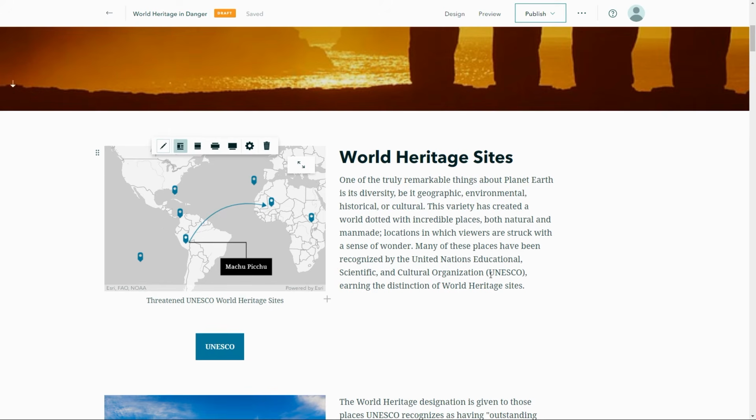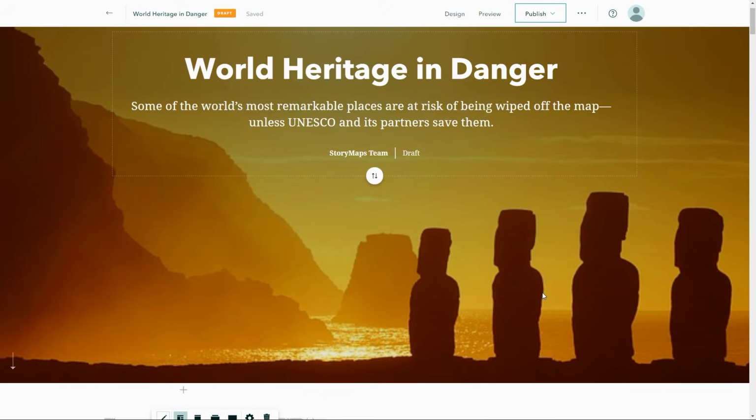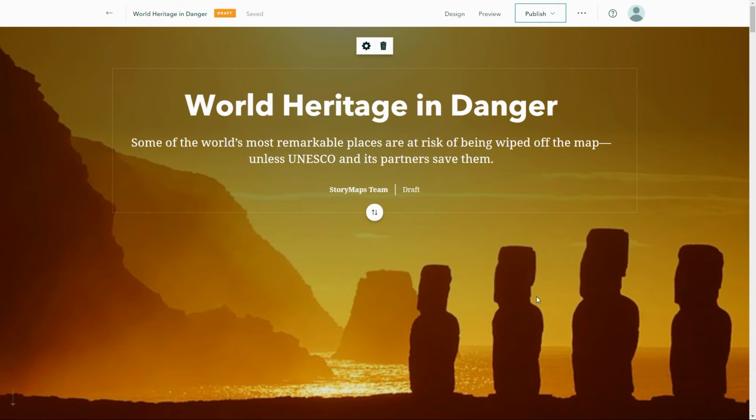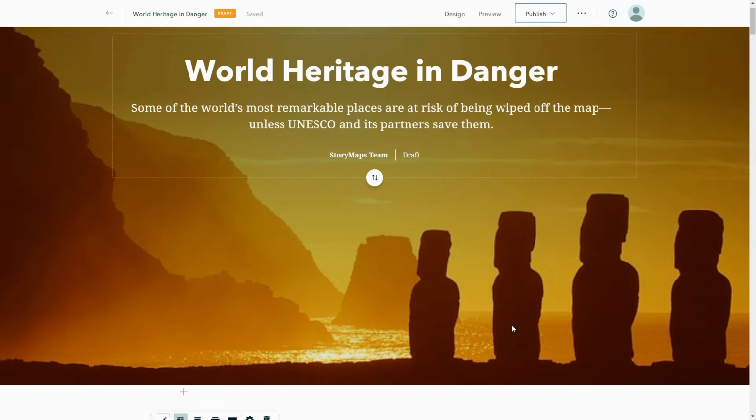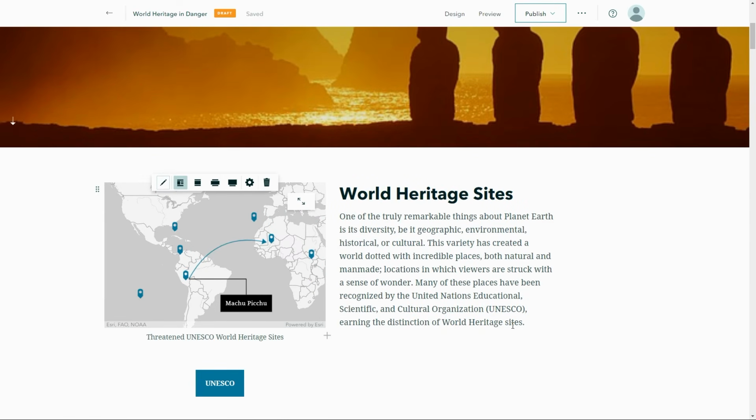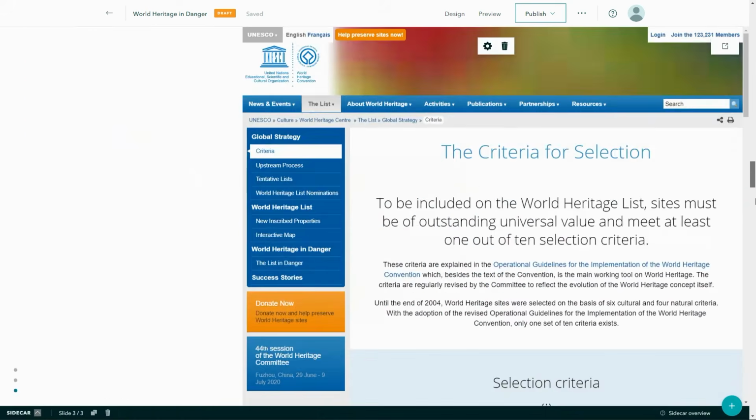So now that we're done editing this Express map, we'll go ahead and place the map. Great. So at this point in our story, we have configured our cover to be both engaging and beautiful. We've completed all of our narrative text, added a number of immersive slides, as well as some quality web maps, web scenes, and an Express map. At this point, the story is just about finished, but there's a few final things we'd like to do before we're ready to publish and share it out.